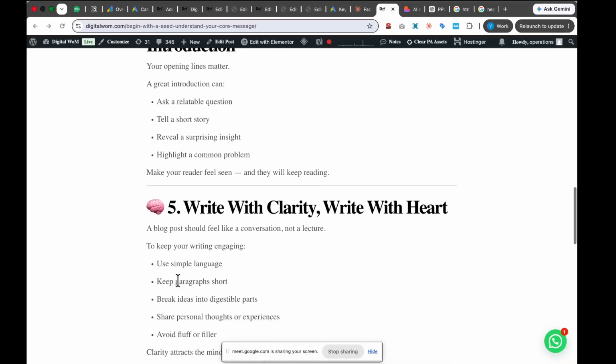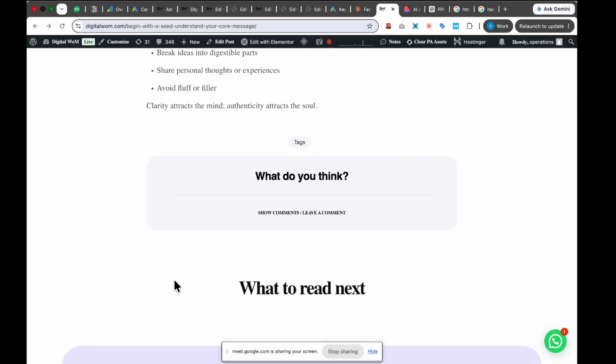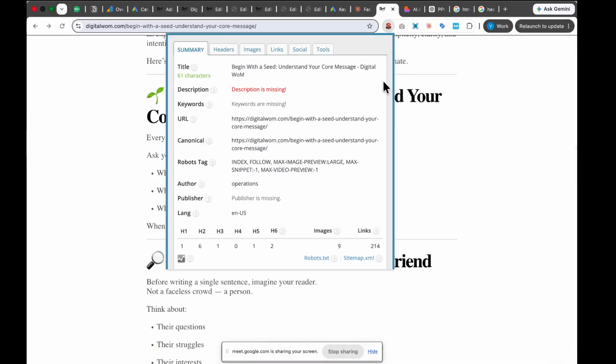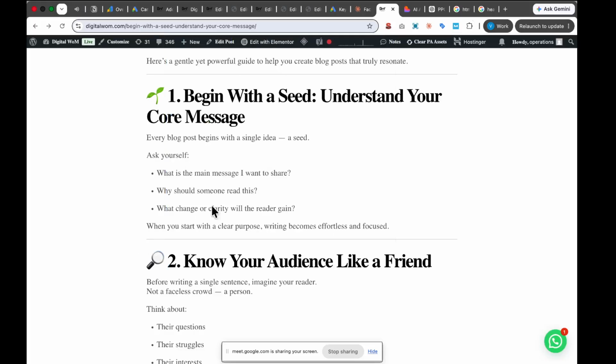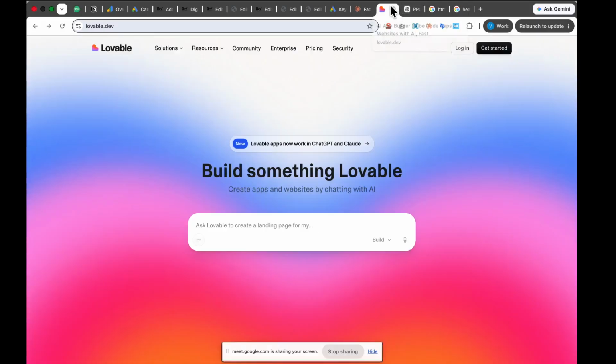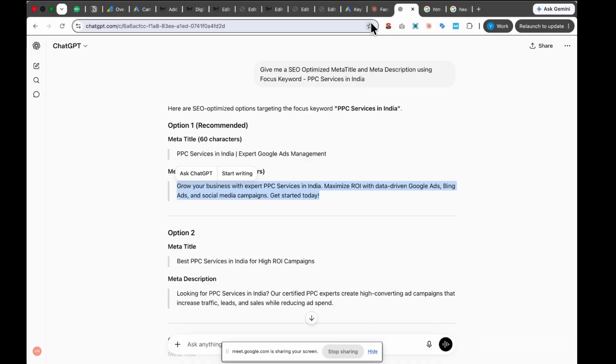Suppose inside an H2 you have multiple headings, then we call them H3. Suppose this can be H3. So you can see one H3, you can see the headers. I think H3 is given to some of these sections. Sometimes it's wrong, but yeah, this is not the ideal structure. You just need to make sure that whatever the ideal structure is, you follow it. Understand?